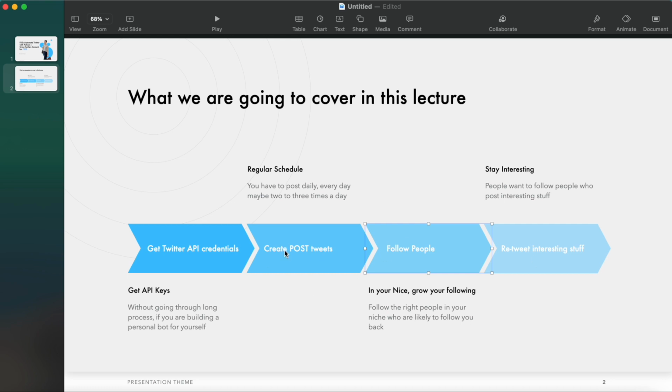And then I think we're going to end up with the posting, because we've done a lot of this in the past. So I think I want to leave this code right to the last tutorial. And today I'm definitely going to start with the code for following other people, okay? So let's get started. Before you can do anything, you need to get your Twitter API keys.